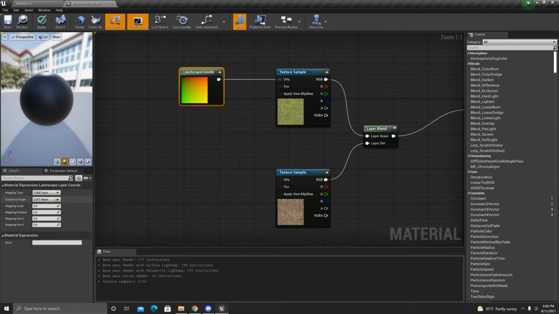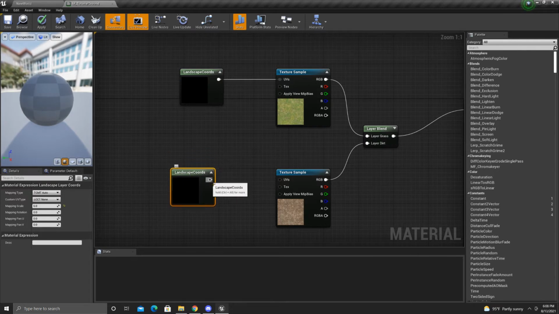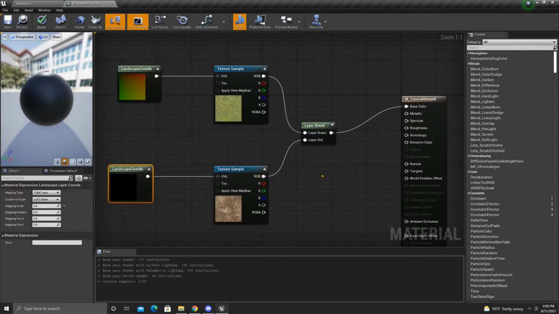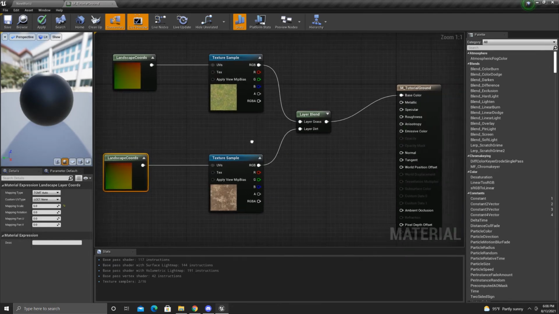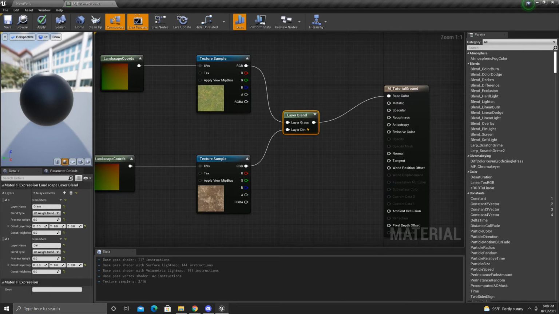We'll change the value to 6, and do the same for the second texture. So now both will repeat, but on a larger pattern.